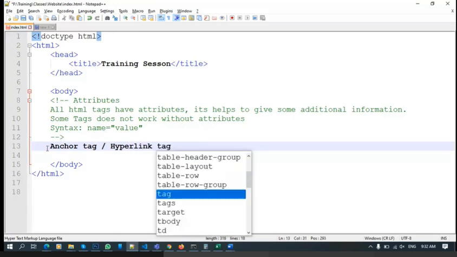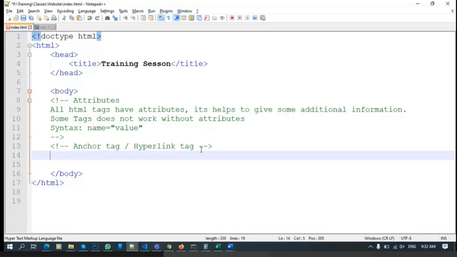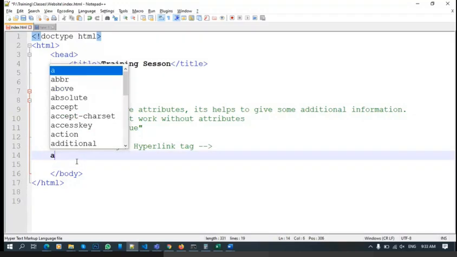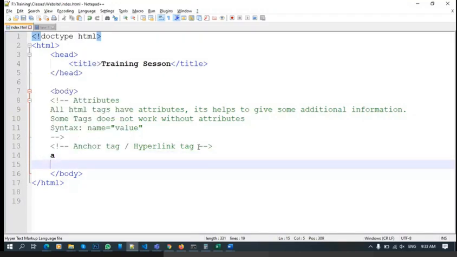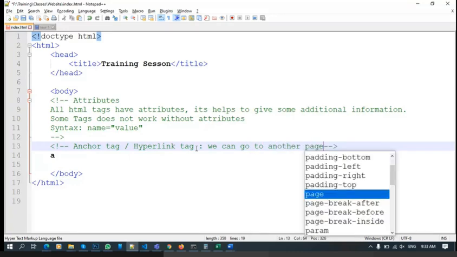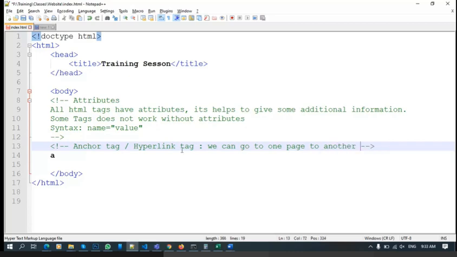Can anyone guess the syntax? The anchor tag starts with the first letter, A. The anchor tag gives you anchor links. With the help of this tag, we can redirect from one page to another page, or open any page with a click.